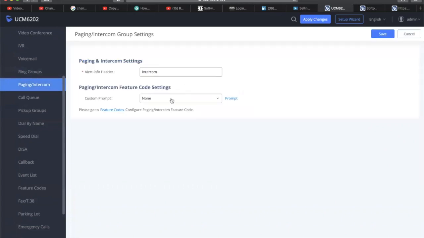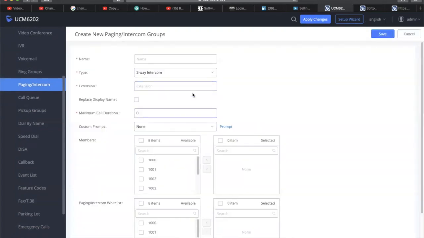The paging intercom option allows us to broadcast to a group of extensions. The intercom can be one-way or two-way.